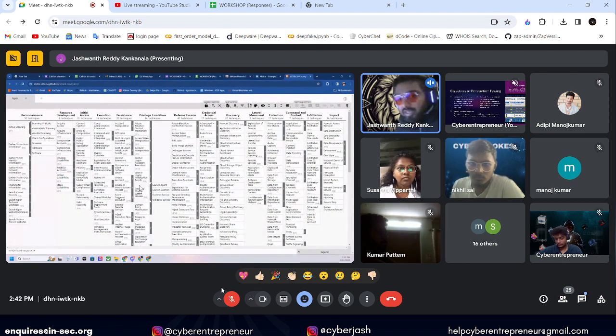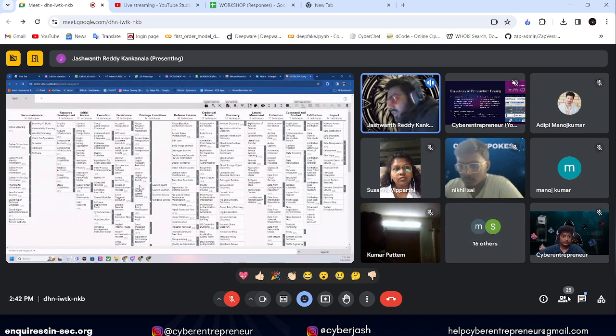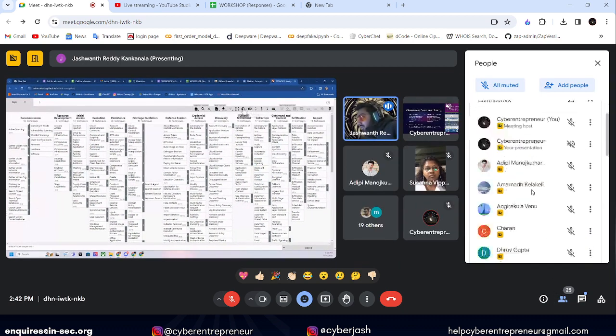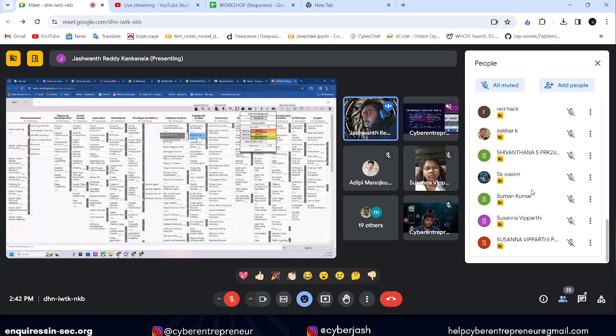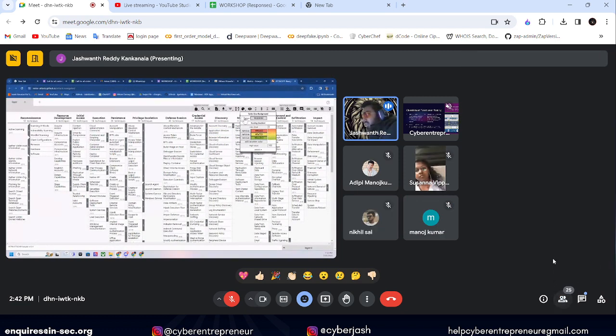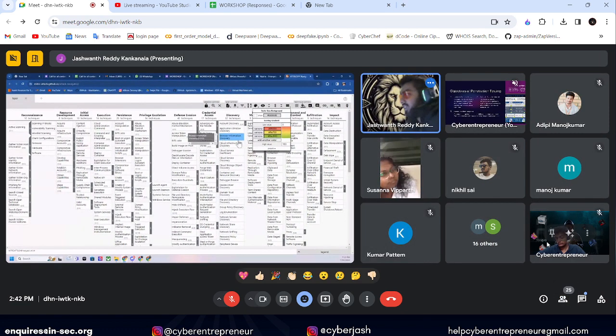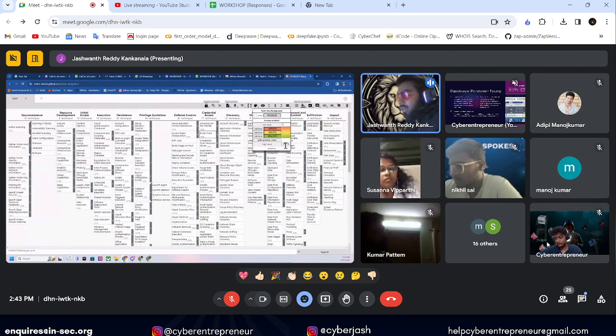I'm not going to teach you the entire framework because it's going to take at least 6 or 7 hours. So this is an overview of how exactly a pen testing assessment is performed. And also in an organization, they give you score ratings as well. They use color coding, they add some colors and give it a value, and if the total value is high, it depends on what the threat level is as well.